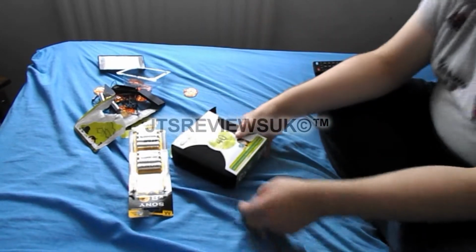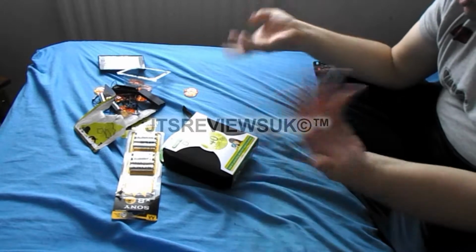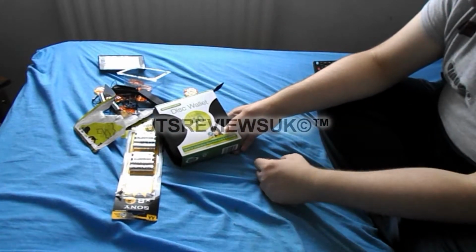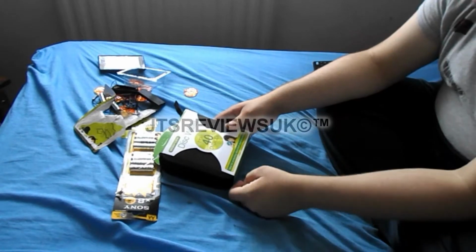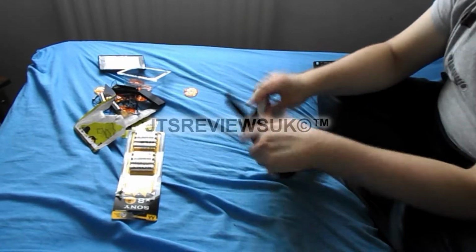Now, this is not a bad item in its own right because it says disc wallet, which means DVDs. It accepts DVDs and CDs. It doesn't accept PlayStations, it will blow up. For protecting discs from dust and scratches. I'm sure with this quality. But anyway, let's get into it.